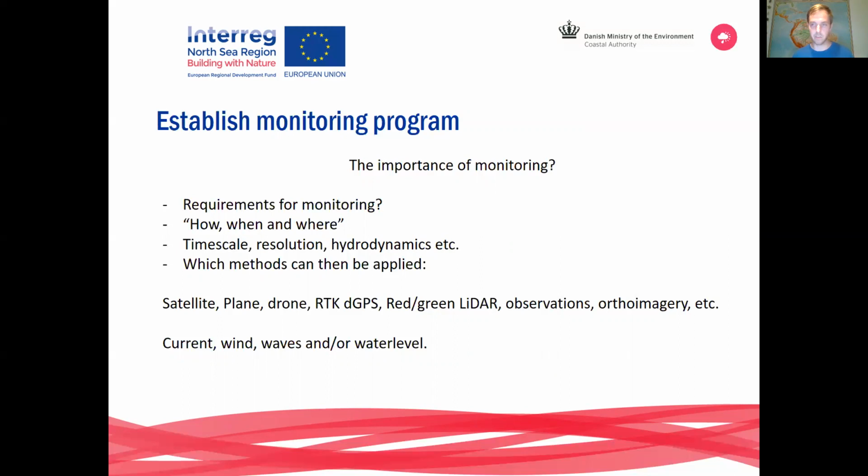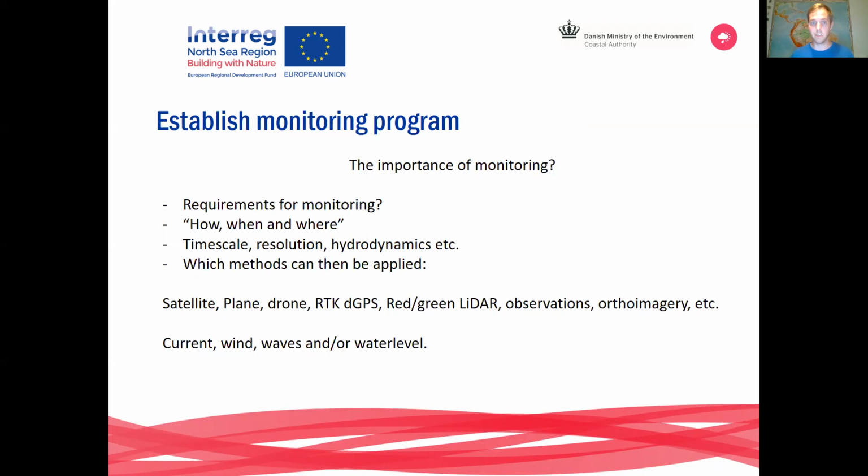Monitoring across the different Danish shorelines, coastlines are difficult because the data availability to start out with is very different and very highly spatially differentiated across the country. On the west coast, we have a lot of measurements. On the inner Danish coastlines, not so much. And then again, it must also, when we establish these monitoring programs, be considered what is necessary and what are we trying to analyze. So what is the objectives again, and what is the system doing? It's a matter of time scale, it's a matter of hydrodynamics, it's a matter of the resolution, what you need.